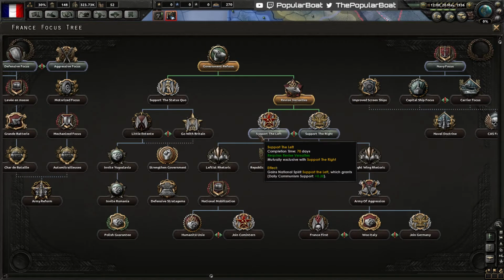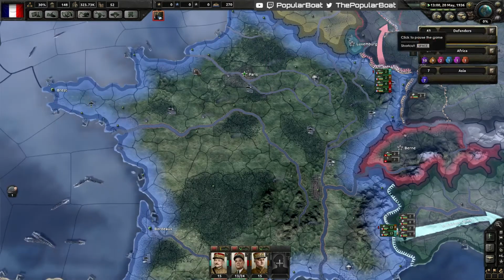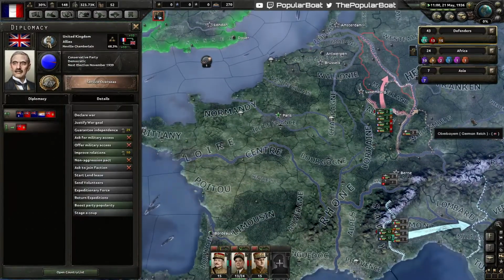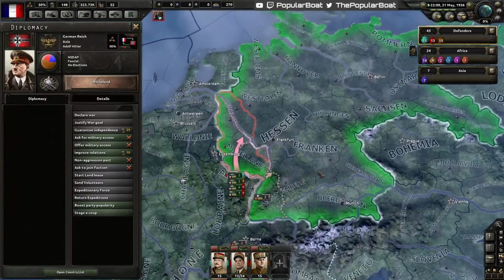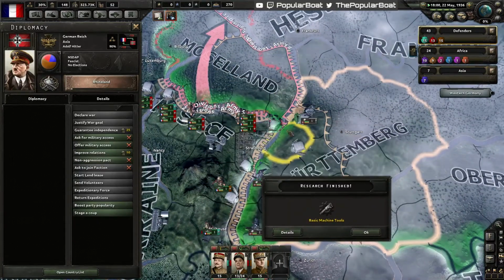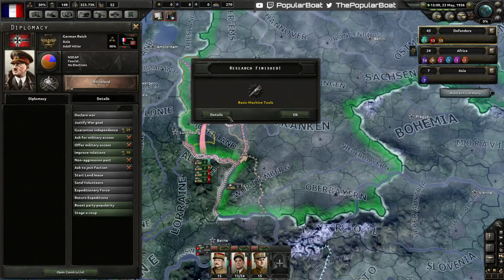Okay, we've done our revision of Versailles. We want to support the left to become communist. People are not going to like that. So now Germany is doing the militarization of the Rhineland, but they don't have these key forts along here. Which is going to be their downfall.